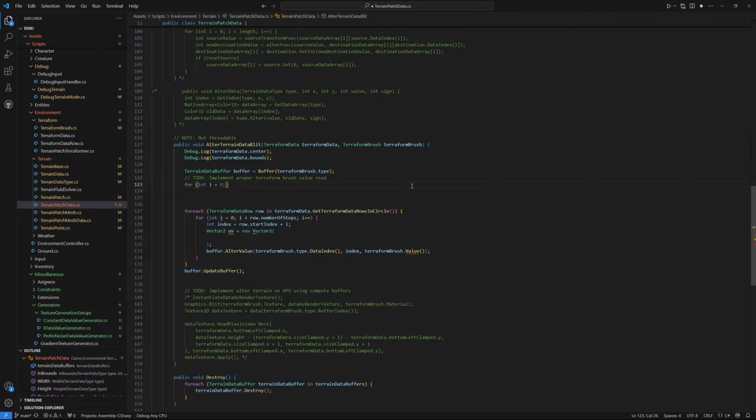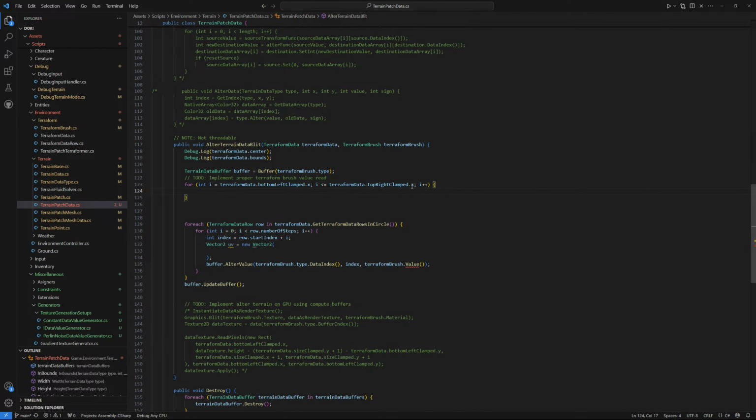But that's not entirely true. We do i is equal to Terraform data bottom left clamped.x, i is less than or equal to Terraform data top right clamped.x, i plus plus, j is equal to Terraform data dot bottom left clamped dot y, j is less than or equal to Terraform data dot top right clamped dot y, j plus plus.